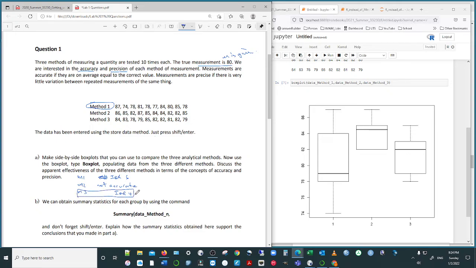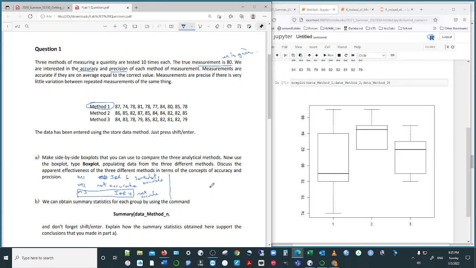Okay, so that would be the most accurate. This is somewhat accurate, so most accurate, somewhat accurate. That variation is showing up, okay, and it's showing us by the width of the interquartile range from top to bottom on these. Now, of course, the next thing is, what about the precision?